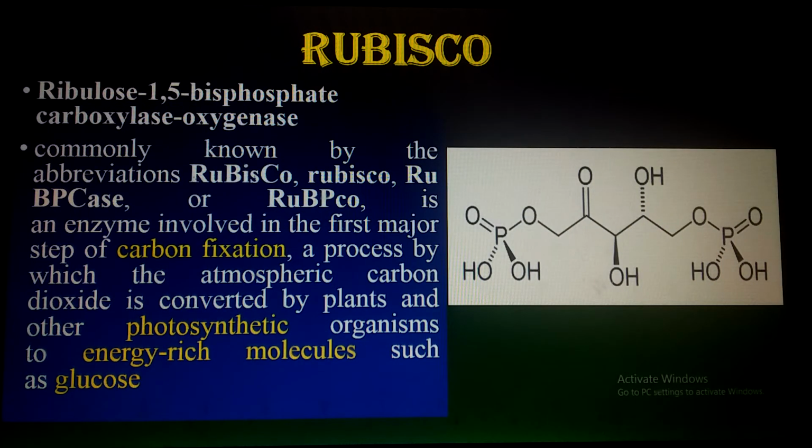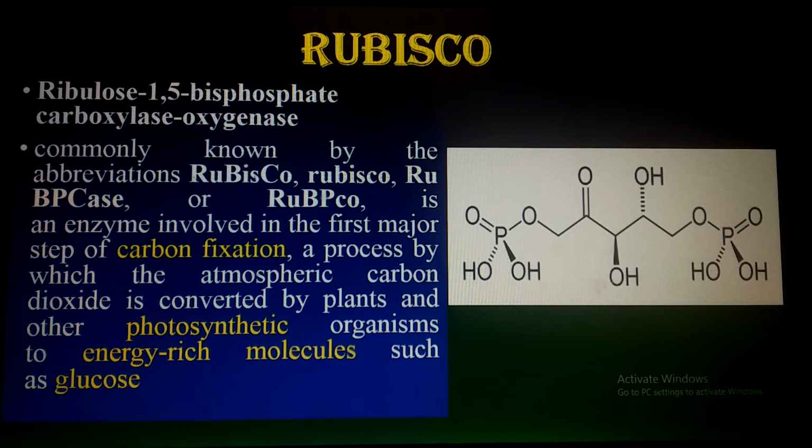Okay. Now, what is Rubisco? That is a very important enzyme. Rubisco is ribulose. The word ribulose means ribose sugar, and ribose sugar, you know, is a monosaccharide which consists of 5 carbons. Clear? Ribose sugar consists of how many carbon atoms? 5 carbon sugar. And ribulose means attached to an alcoholic molecule.